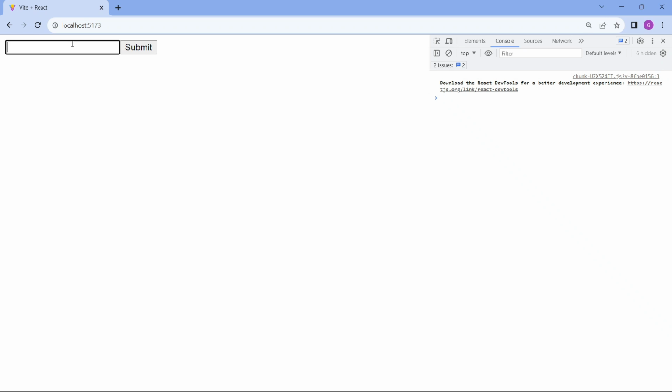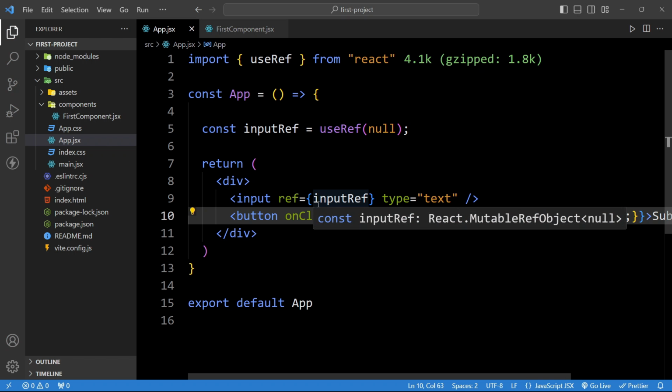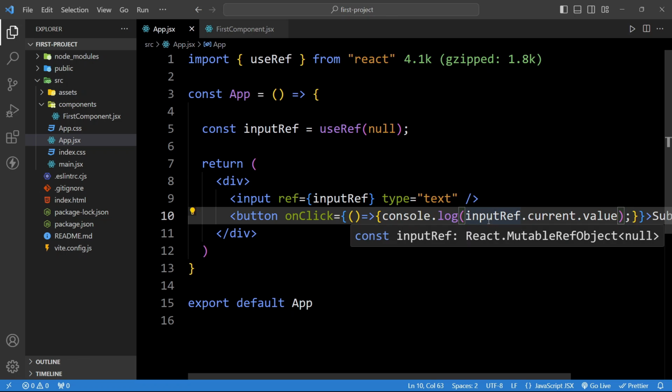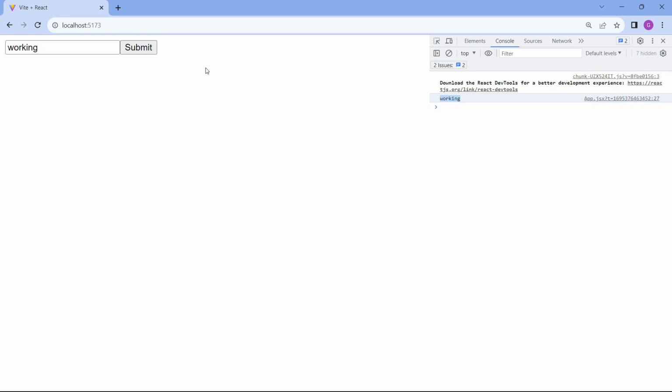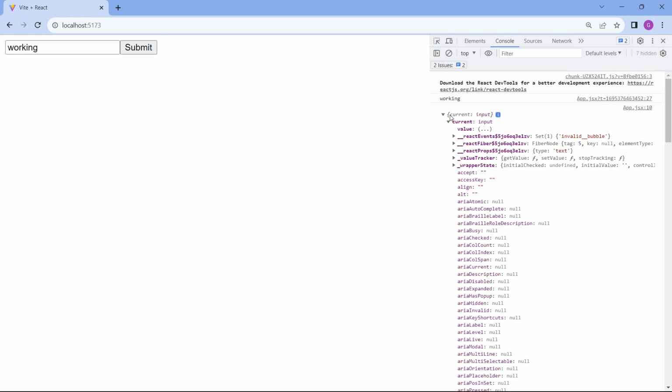Now if I add anything in this input field and click on the submit button, you can see it is displayed in the console. Like this we can use useRef to get the reference of any element. Now if I want to display only inputRef in the console and click on submit button, you can see it is displaying one input element where we have lots of methods and functions available.